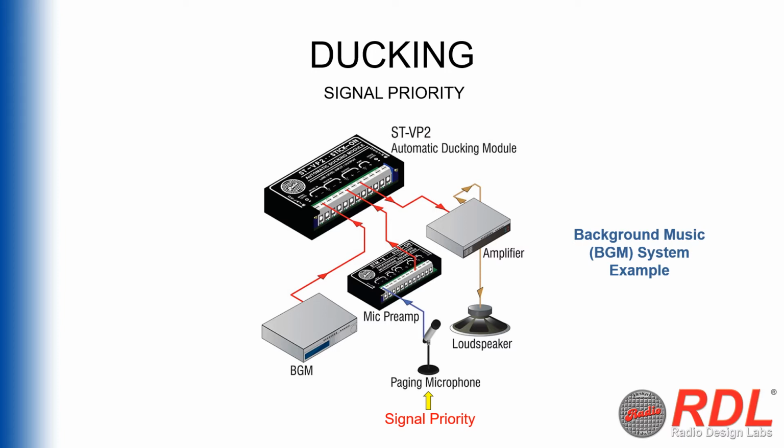Depending on the device, ducking levels can be adjusted from a slight amount to fully off, and the response of the ducking action can be instant or gradual. When the priority signal has finished, the other signals are restored to their original levels. This restoration may be adjusted to happen instantly or fade up gradually.